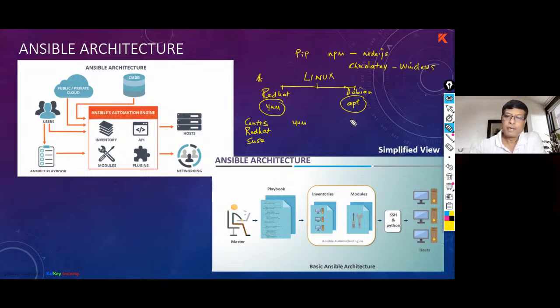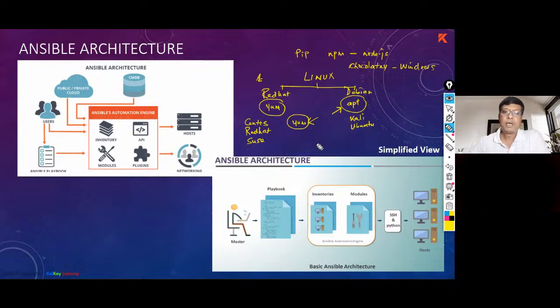Here you have Kali and Ubuntu. So if Ansible is going to install some software or some configuration on CentOS, Red Hat, or SUSE and others, it will use the yum module. For Debian, Ansible will use the apt module.